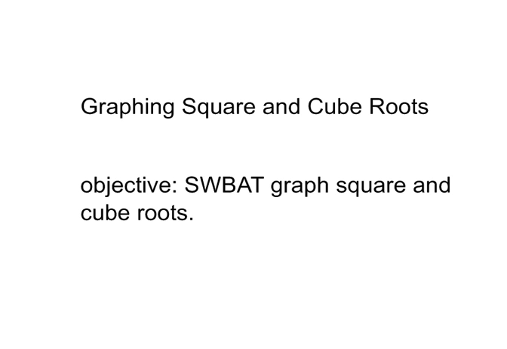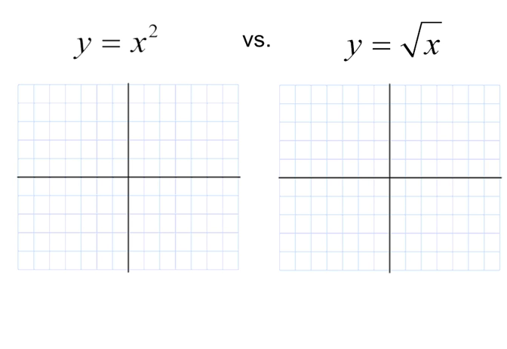In this video, we're going to explore how to graph square and cube root functions. Let's do a quick little exploration of the differences between these opposite functions. We have an x squared and the square root of x. They're opposite of each other. Let's take a look at the differences between these two.